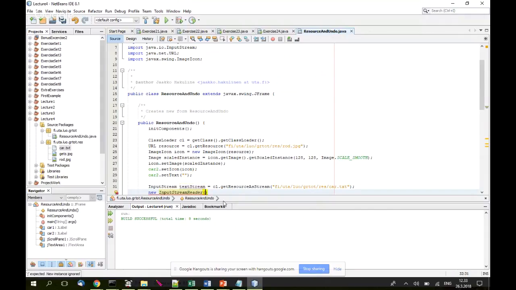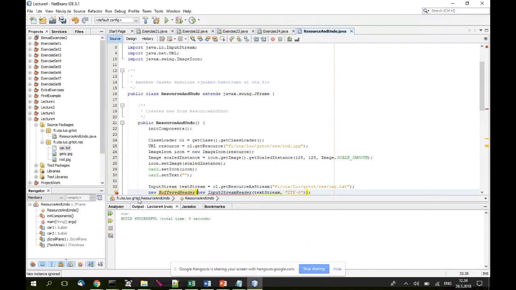So this is exactly the same as if you created a file input stream. So I can give here a text stream, and then I can give here the encoding. In this case, I think the file is UTF-8, and then I will wrap it into a buffered reader like I did last time I read a file.